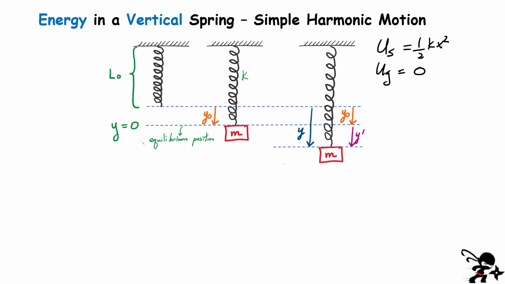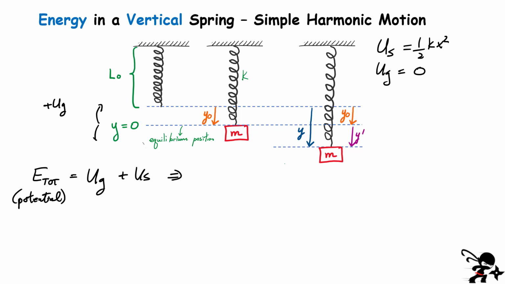How about in the vertical case? So in the vertical case, again, if I'm going to write the total potential energy, again, there's going to be kinetic once it starts moving, but just in terms of potential energy, E total potential, there are 2 forms, so there's going to be gravity, and then there's also spring. Okay, so how would you write those? Well, let's take y equals 0 as this position here, okay? For gravity, everything above here is going to have positive gravitational potential energy. Every point below has to have negative gravitational potential energy.